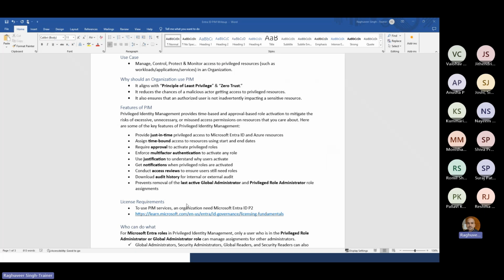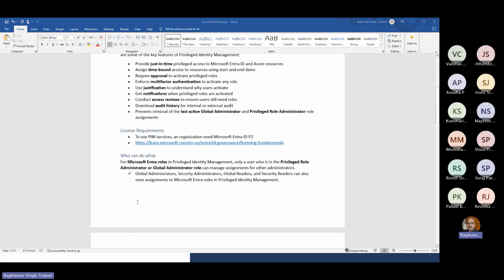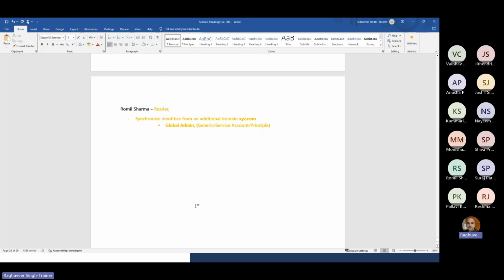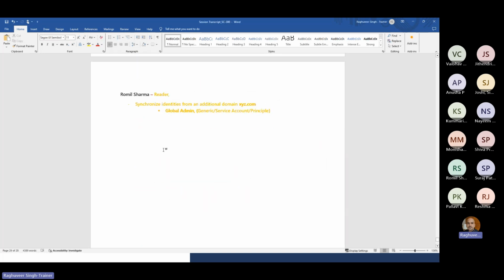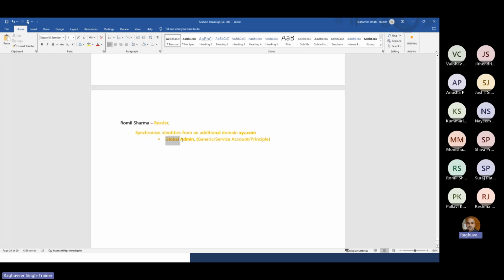So what I will do, it's not about trust, it's not that I don't trust Robin. It is about management. It is about how I manage my affairs. So I will not grant him the global admin role permanently. I would say, okay, Romil, you need to perform this activity. I anticipate that it will not take more than 15 minutes. I have actually performed this activity in the past from my experience, because I also come from the same role.